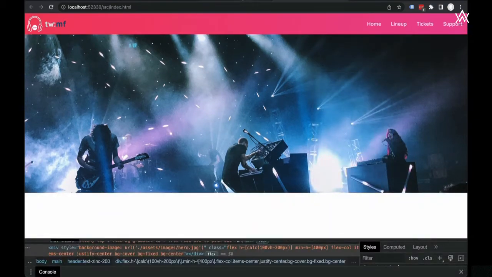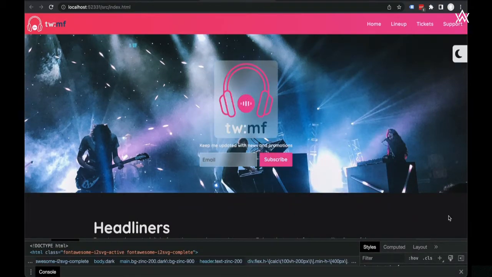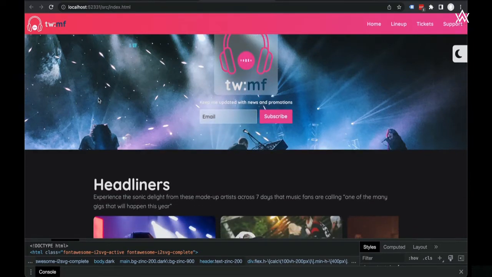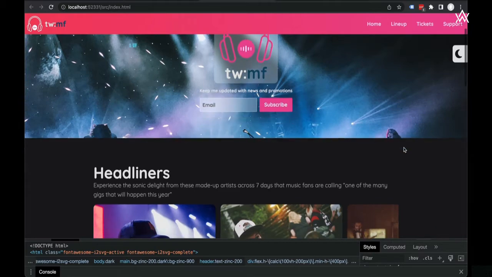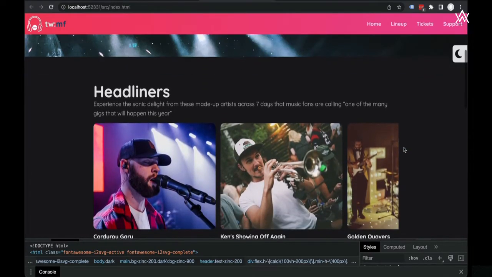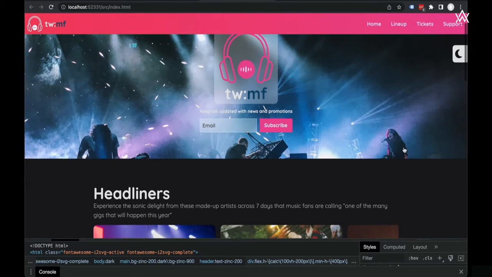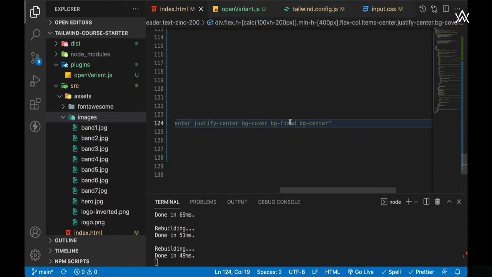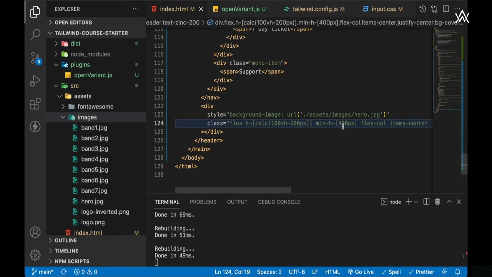And actually, I'll demonstrate this on the completed project because there's a lot more content there. So when I'm scrolling down on the completed project, you can see that the background image has a fixed position. It's not scrolling down with the content as I'm scrolling down the page. This is because I've added, if we go find that class again, the BG fixed class. This is the background attachment fixed, which will give that type of effect whenever we scroll down our page.